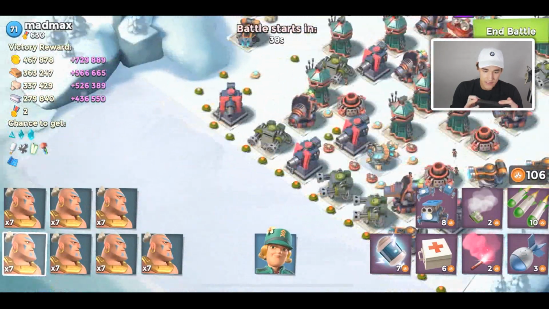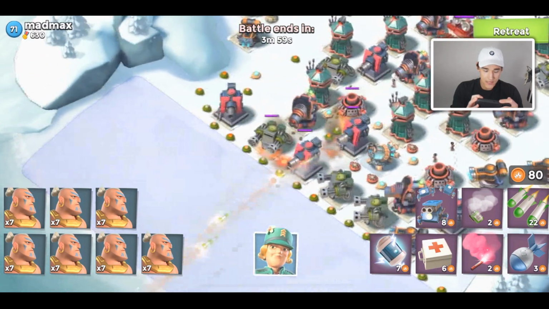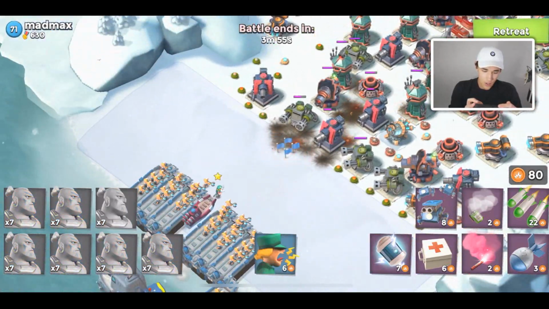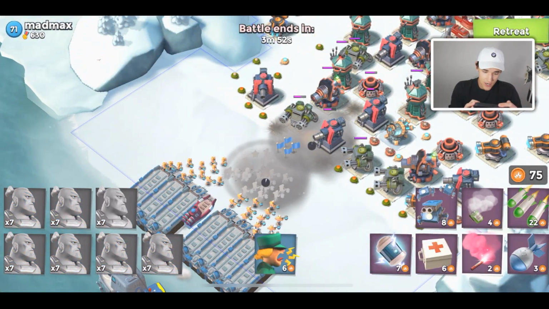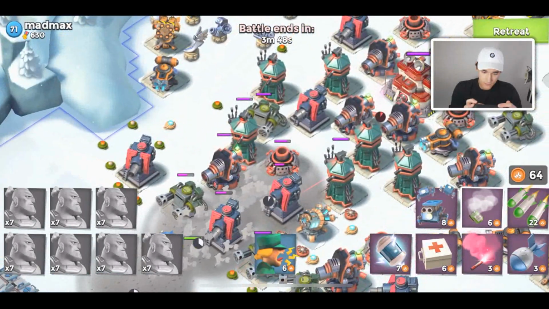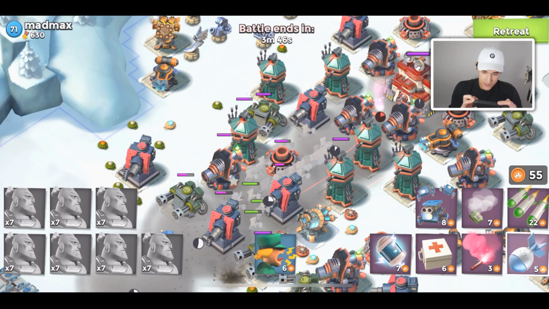I think one of the reasons I like having multiple resource reward statues on this account is because I have an extra builder. There's no way I could be doing these ginormous upgrades if I didn't have an extra builder, because I'm able to do multiple things at once.